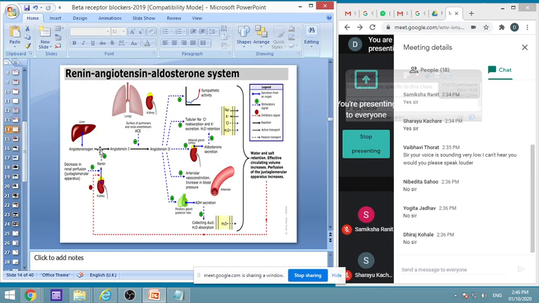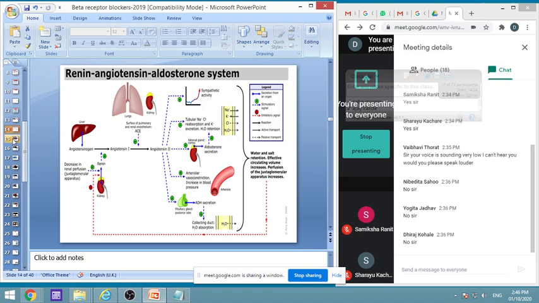So, we have already studied this renin-angiotensin, how this is converted, how angiotensin 2 is released, and how it causes vasoconstriction because of the AT1 receptor, and how it causes release of aldosterone, and because of aldosterone, sodium potassium activities are changing. So, these are all effects we have seen by different mechanisms, by a different kind of chart, and this is how these effects are there. The only thing is, you should remember, you should understand how it is there.